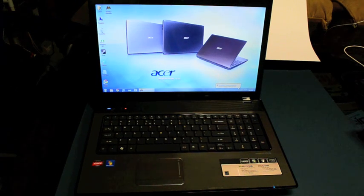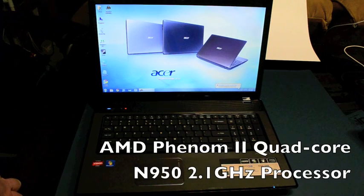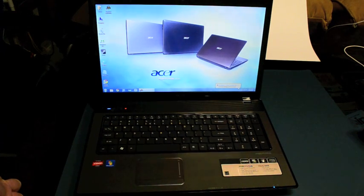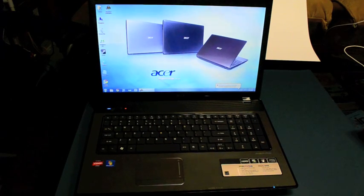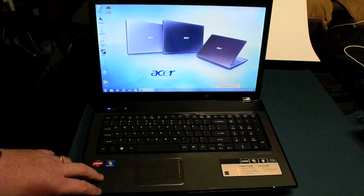It has a nice AMD Phenom 2 processor. That's a pretty fast processor. It's 2.1 gigahertz, and it comes with 4 gigabytes of RAM. It's running Windows 7 Home Premium, and of course it's got a DVD drive in it, not a Blu-ray, but it's a fairly good computer.